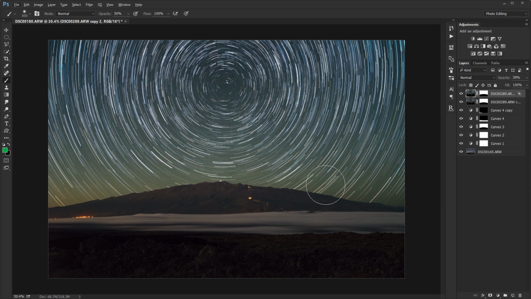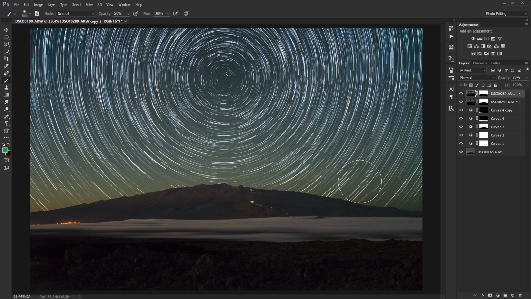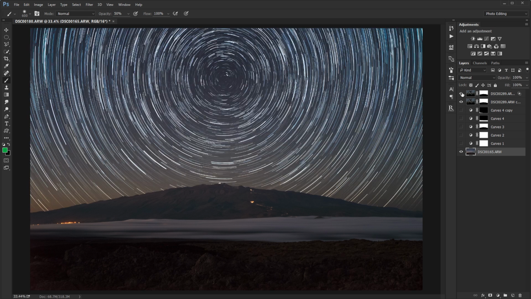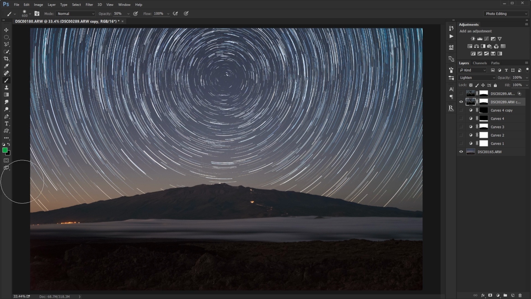So that's about it for editing the star trail image, and it was pretty straightforward. So I first edited the foreground and averaged out 16 layers so that I can get a noise-free image for the mountain. And then I added in the star trails layer by first taking out the satellites, cloning out the jet planes or the jet lines. I also did the rotation by 0.1 degree and made the layer lightened so it filled the gaps.